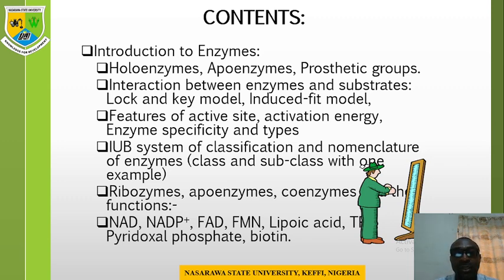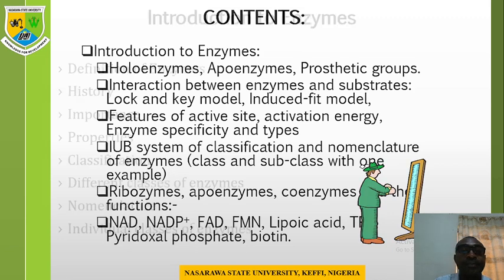Also, we'll talk about the apoenzymes, the coenzymes, and their functions. We'll talk about the NAD plus, we'll talk about the NADP plus, the FAD, FMN, lipoic acid, the pyridoxal phosphates, and lastly we'll talk about the biotin. So this is the course content of the aspects I will be taking.